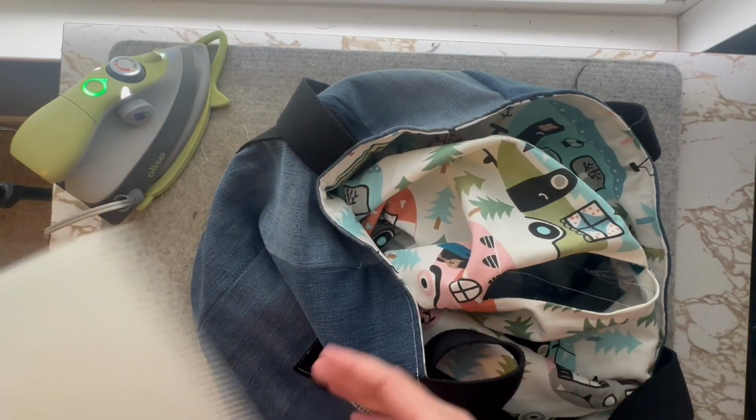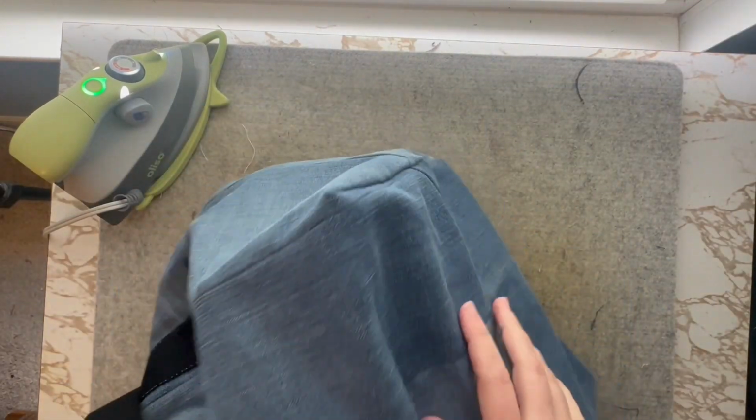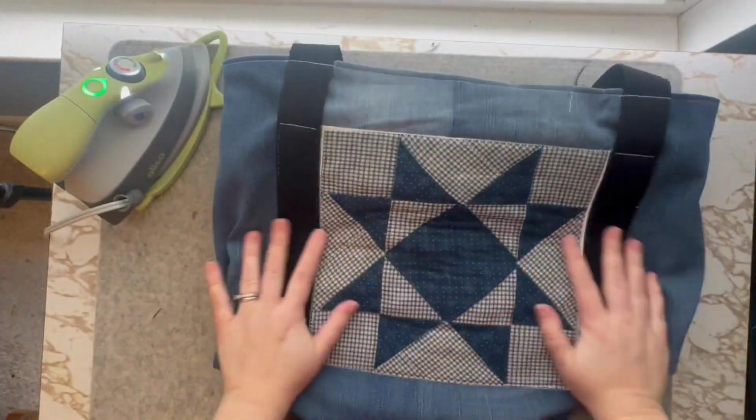To make the bag more sturdy for groceries, we are adding plastic canvas to the bottom of the bag. The plastic canvas measures 10 inches by 11 inches, and you can roll it up and stick it through the opening in the lining and press it down into the bottom of the bag.